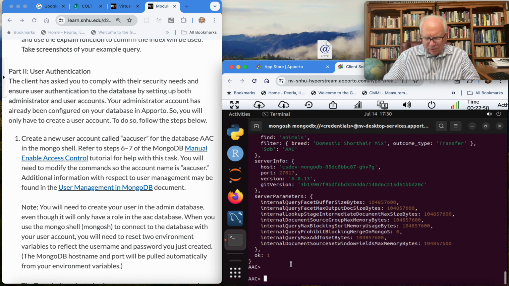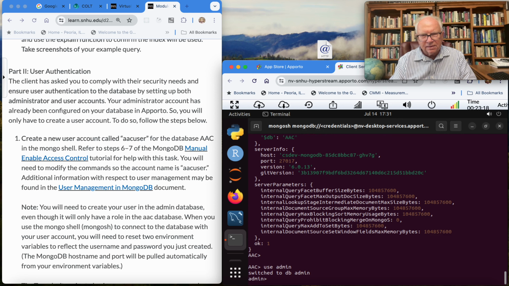So, what we want to do is, you don't want to create the account in the database that it allows access to, because the user accounts are kept up with in the admin database. So we want to use admin. And once again, let me show you one thing.